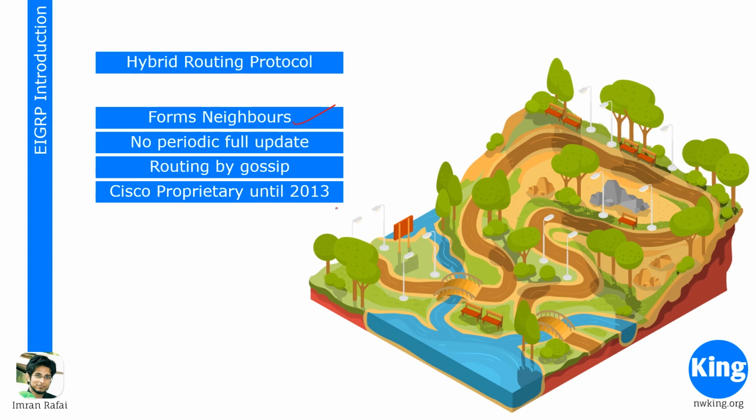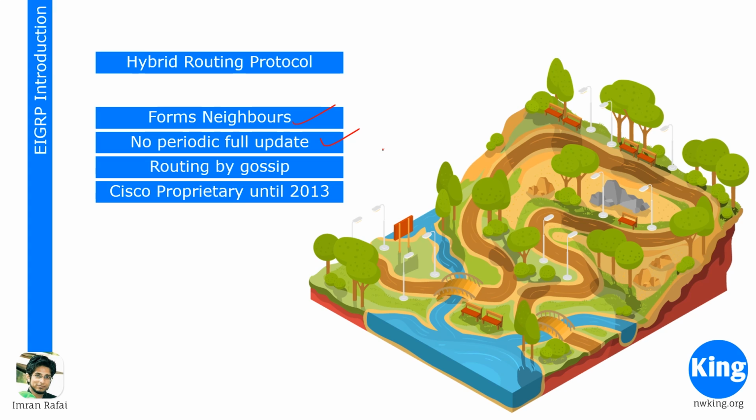Also, if you remember, RIP did periodic updates. Every 30 seconds there was an update, and the update was the full routing table. It sent everything it knew to its neighbor. Of course, with the split horizon rule, it did not send back route information about the routes that it learned from a certain interface, but other than that, it sends all the routes that it knows from its routing table to its neighbor. EIGRP didn't want to do that. So EIGRP does not do full periodic updates.